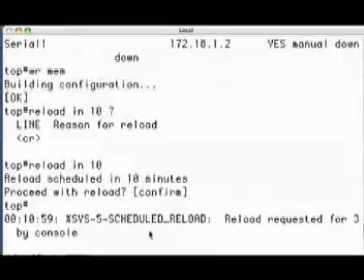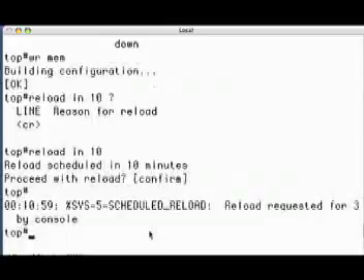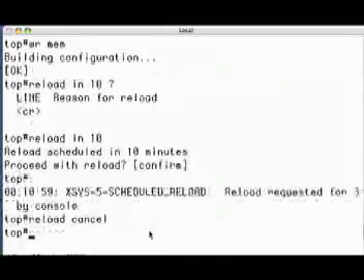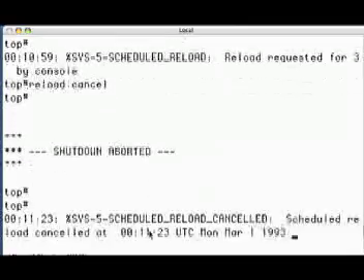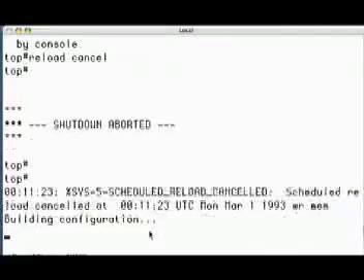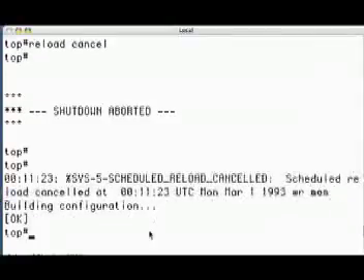Once my change is successful, then I do a reload cancel, and a write mem. And there we are. It's building configuration. Takes a while. Okay, so that's it for the top router.